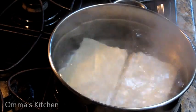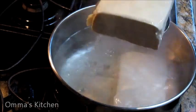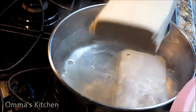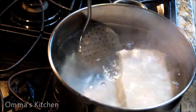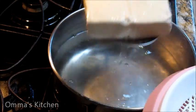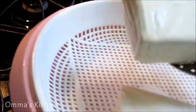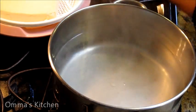Okay, the tofu's been boiling for about 10 minutes. You need to let this cool. You don't want to touch the hot stuff when it just came out of the water, so we're going to let this cool. So I'm going to be putting it on here so it can sit side by side.